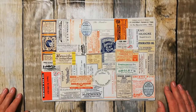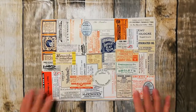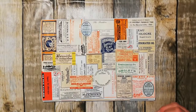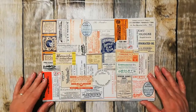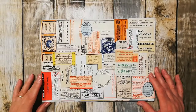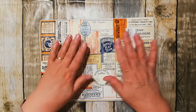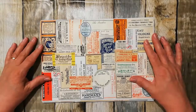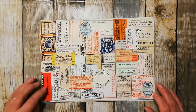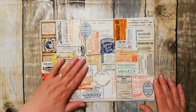And I wasn't quite sure if I did quite such a good job of this one, but it is what it is. And you know, if you've got anything that you fancy gluing, just give it a go. You know, I've not done one of these already, so it was just as I went along really. And yeah, it don't look too bad. It'll probably look better once it's kind of cut up, but I don't think I'll be adding any more to this because I don't have any more. I think it does need the odd round one really, which would be nice, but it's not an easy thing to get for something like this.